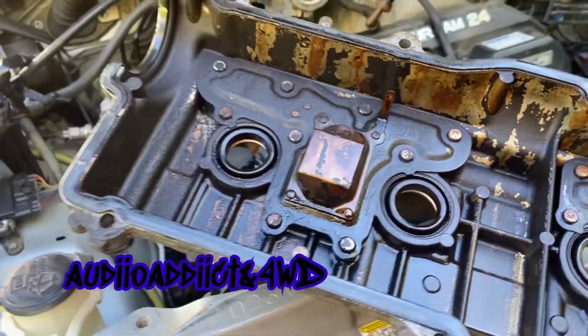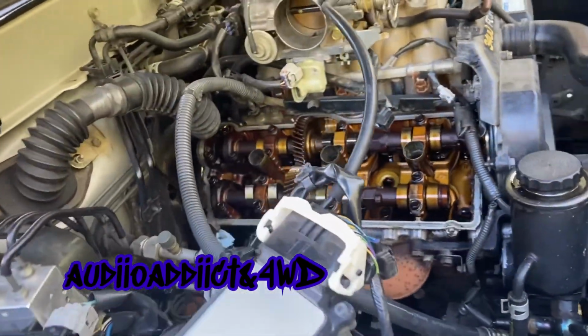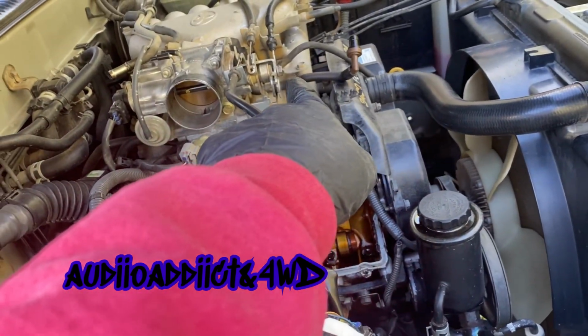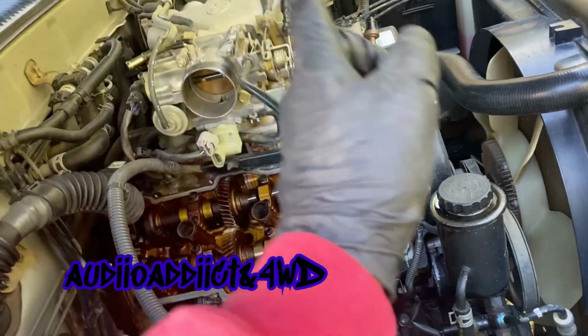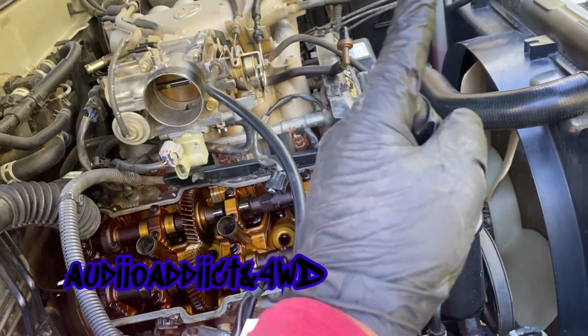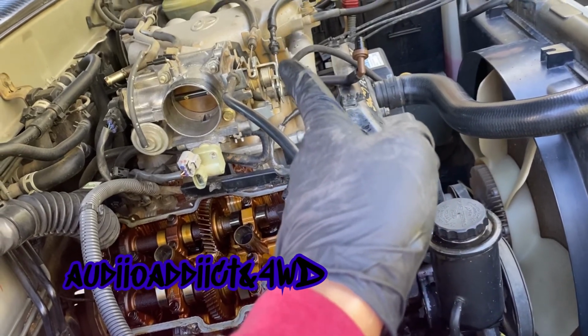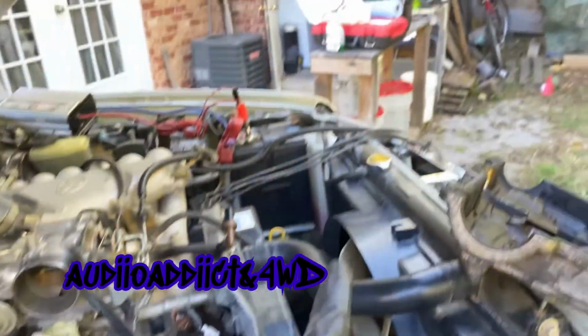So I'm doing one first. Once I'm done with this, I'm going to take that one out and flip it over. But probably I'm going to have to take it apart because I already bought the plenum gaskets for the intake. There are 2 of them. I got them on the back over there.